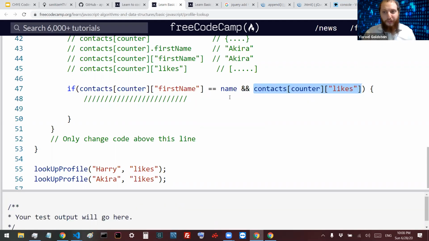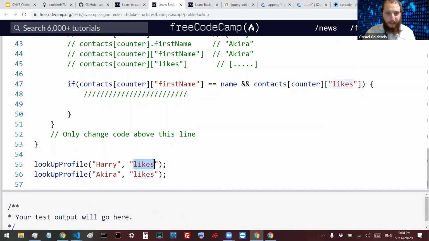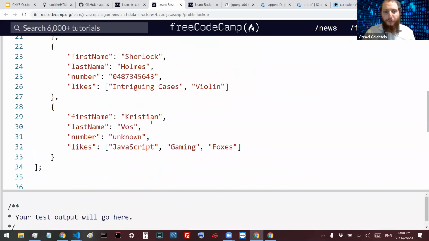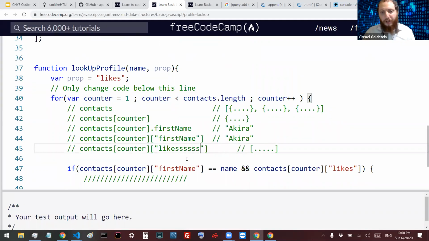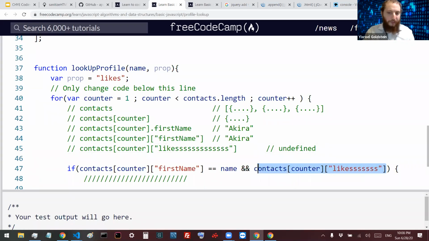Whereas, if we passed something into this function over here that didn't exist, like the word likes with a lot of s's, it's going to go through this loop over here, and it's going to loop the counter up, and it's going to go inside of the array, inside of the object, and it's going to look for something called likes with a lot of s's. It is not going to result in an array. It's going to result in undefined. And this question over here is going to result in falsiness. It's not going to be a truth. It's not going to have that thing that it does have, an array. It's going to have a nothing because this thing does not exist in here.